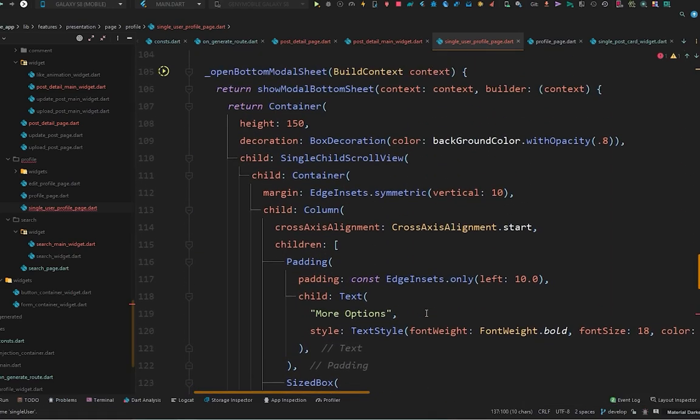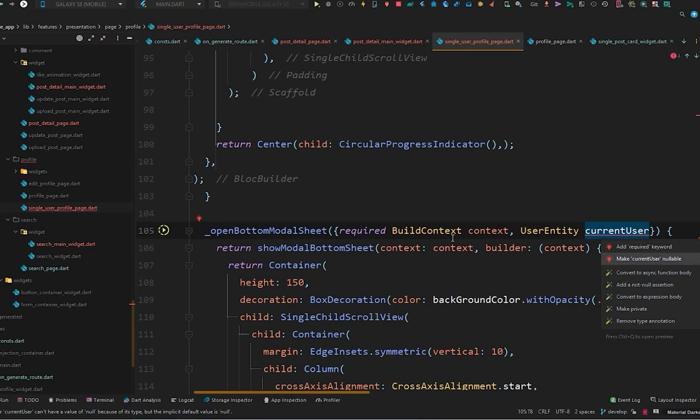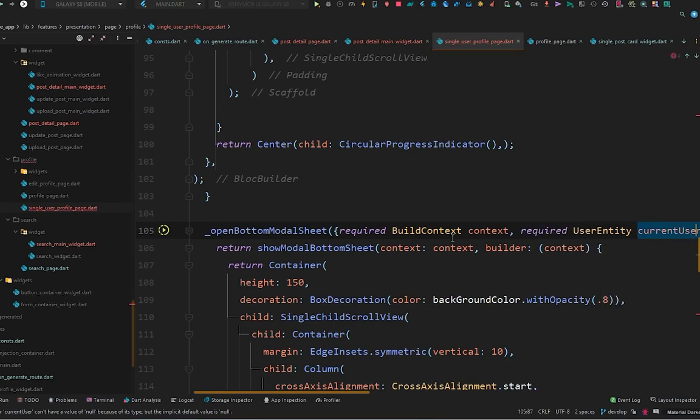The only one error remaining is in the bottom modal sheet. So the bottom modal sheet is going to accept, first make this a named parameter, BuildContext will be only the context, and this will be required, and this is going to accept the UserEntity currentUser, and also will be required.